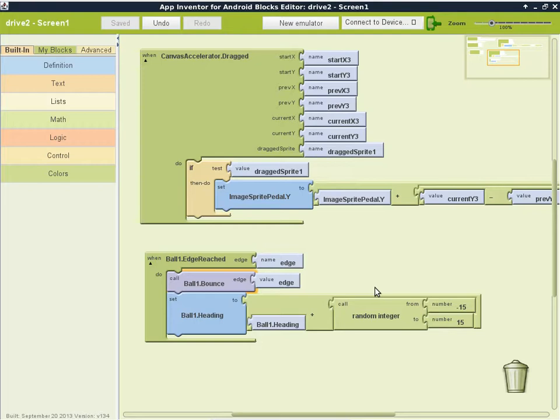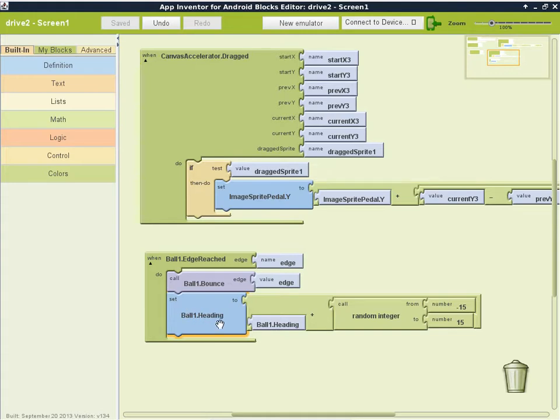If you bounce into a wall like this, it will basically bounce back at an angle, and the angle of incidence is maintained. It's just like a mirror. So think of the edge of a canvas as a mirror, and it will be a perfect reflection in this case. But a perfect reflection would not be a whole lot of fun when we're playing a game, right? So what I did here is I'm also changing the heading with a little bit of a random factor.